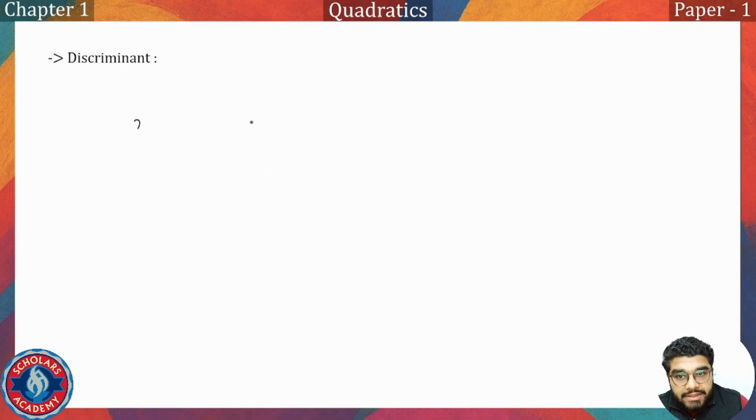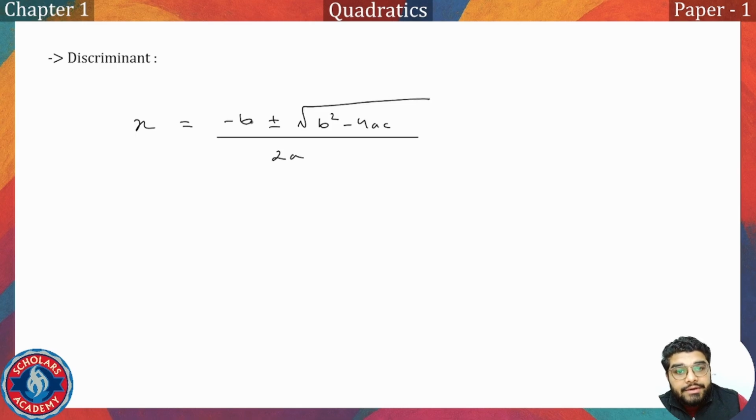So the quadratic formula is x is equal to negative b plus and minus of root of b square minus 4ac divided by 2a. Our roots majorly depend upon b square minus 4ac for being real, unique, or imaginary. What do I mean by these three terms? I will tell you later on. But majorly we depend upon b square minus 4ac. So b square minus 4ac is our discriminant, and let's take this value to be d.